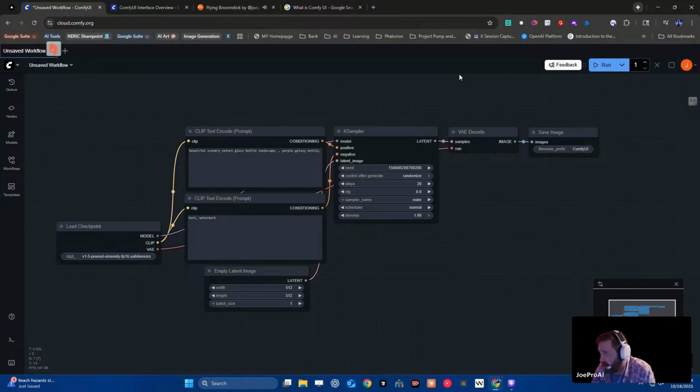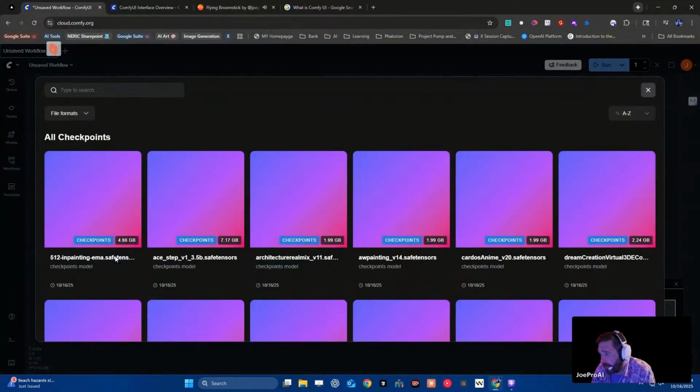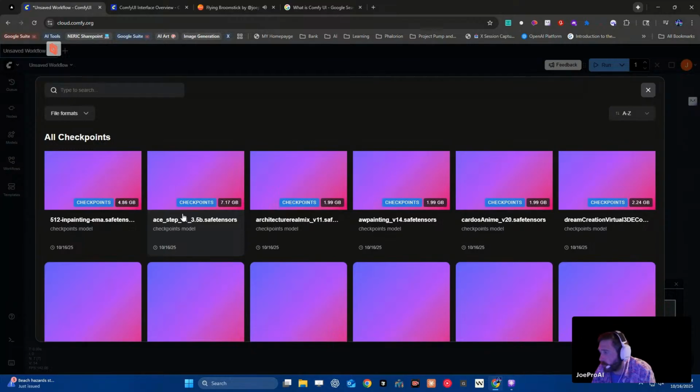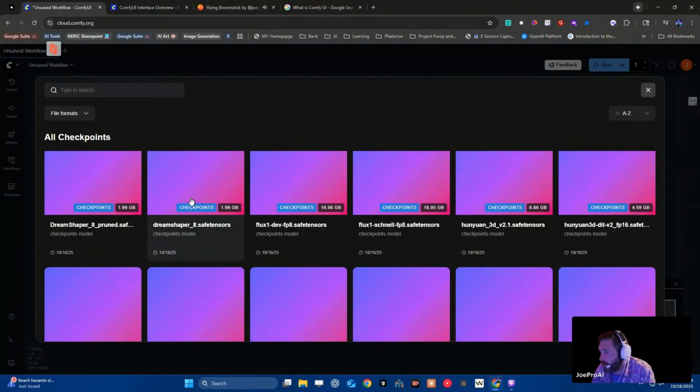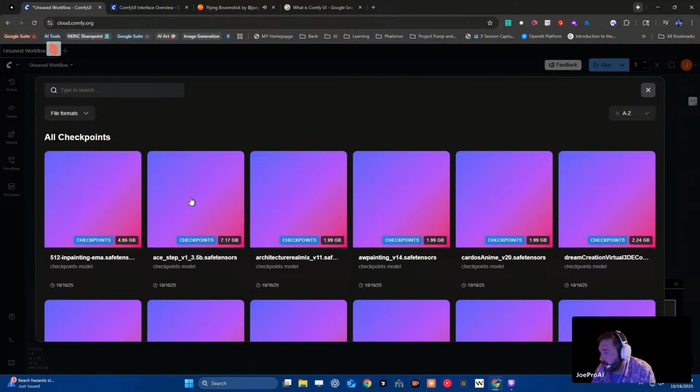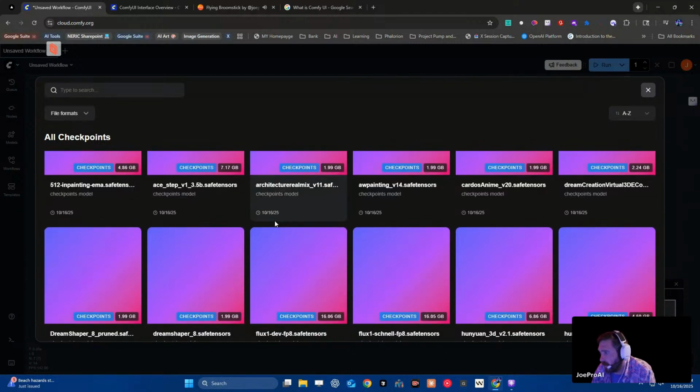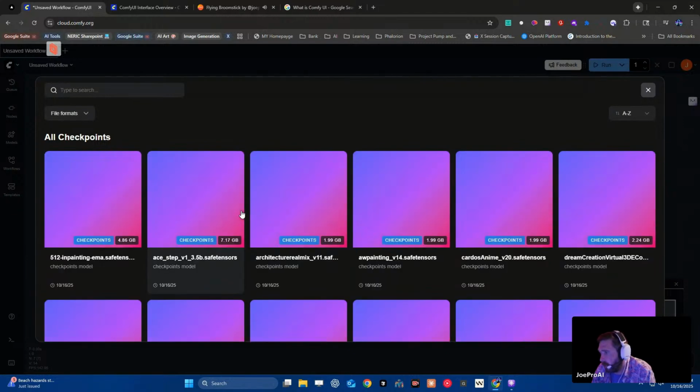Yeah, so let's do an example of what Comfy UI does. Let's learn a little bit here. What is a checkpoint? This is where the safetensor is going to be, and I'm trying to learn to explain this as well.